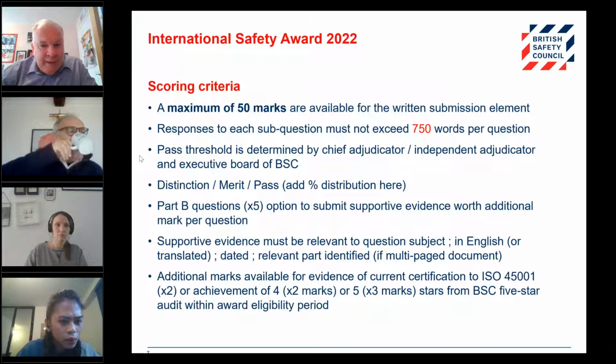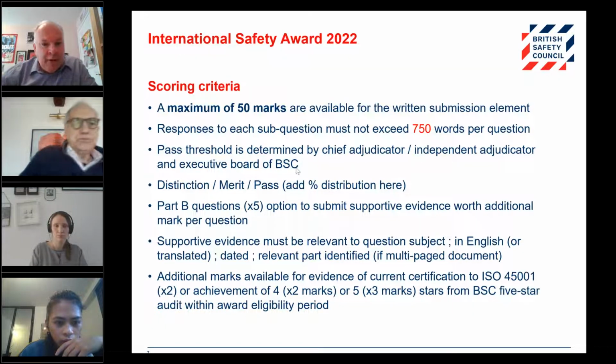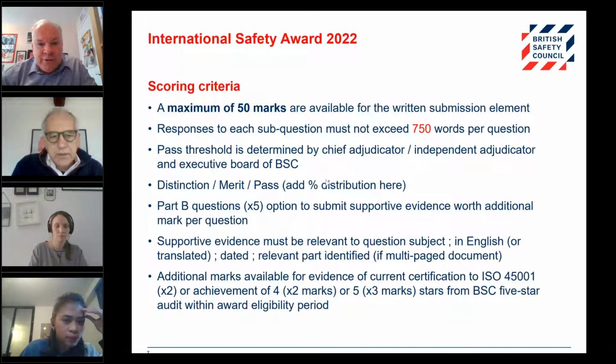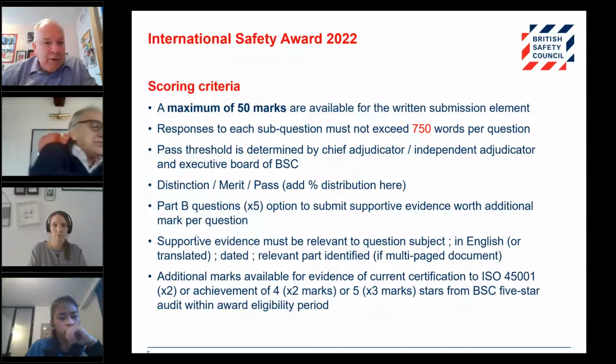So we then have 10 remaining questions that are marked, with a maximum of 5 marks for each question available. So obviously the maximum marks for the written part of the application is up to 50. Each question must not exceed 750 words, I think it is this year, Ruth. I think that's right, isn't it? Per question. And again, whilst we don't advocate writing for writing's sake, it's quality rather than quantity.